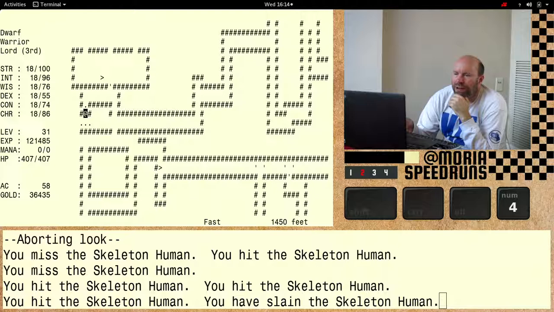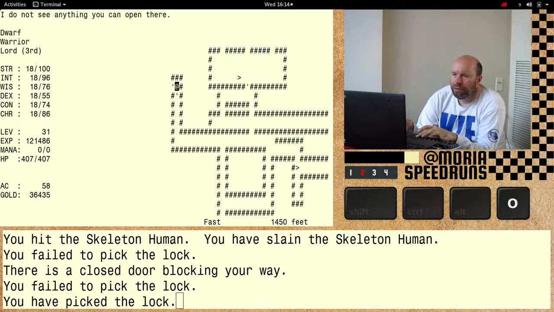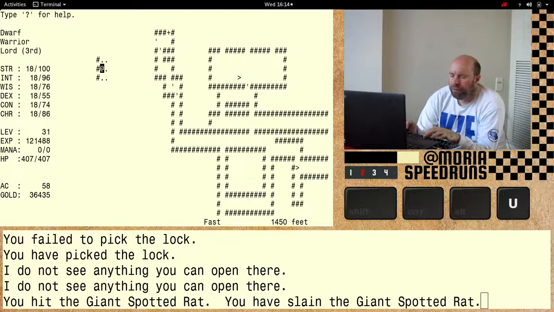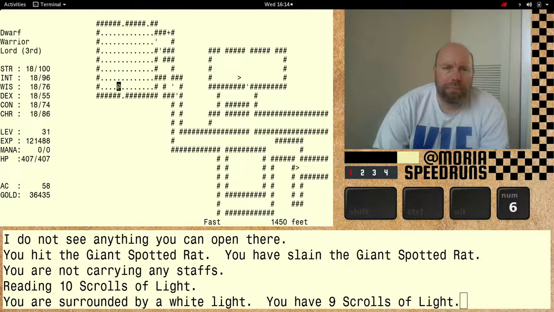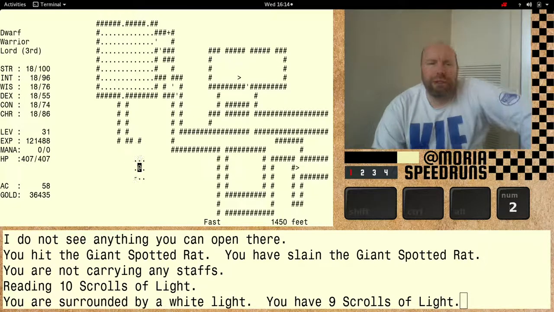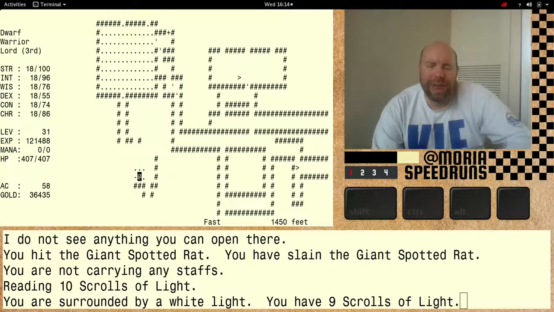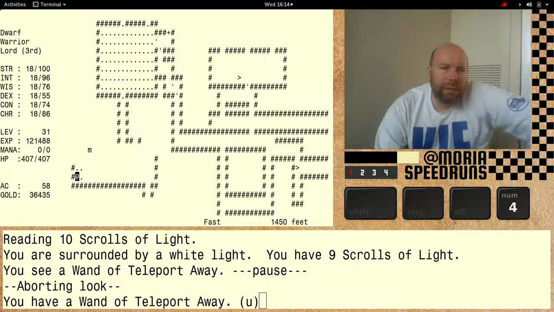Wow, we have a couple downs. How about an up? Let there be light. So yeah, I'm not too interested in the damage scrolls, like the two dam. Not too interested in that.